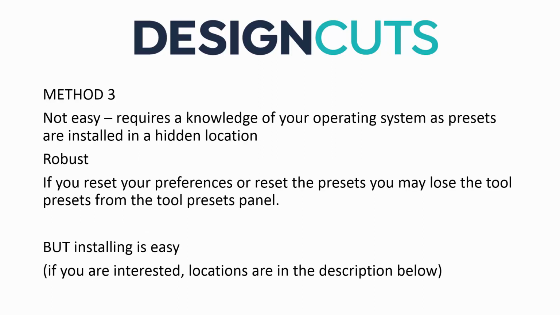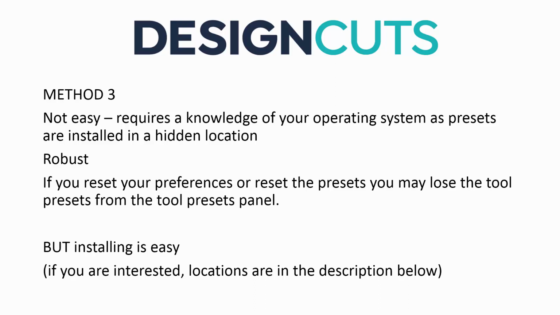Method 3 is not so easy because it requires a knowledge of your operating system. The presets would be installed in what is generally a hidden location on either the Mac or the PC. It is, however, a very robust method of installing the presets, but again, your presets might be lost if you reset your Photoshop preferences, but installing them again is going to be very, very easy. Now, we're not going to do that in this video because a knowledge of your operating system is required. But if you're relatively techie, then the locations that you need to install the TPL brush presets are in the description below. So you can just go and drop the presets into that location, follow along with the rest of the video, and you're going to be off and running.